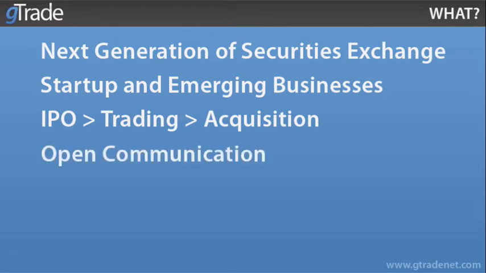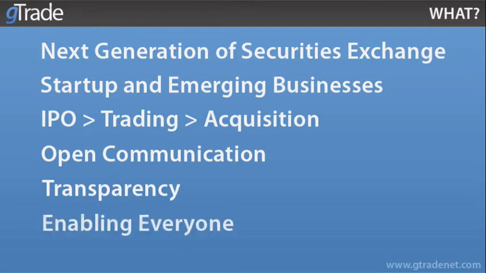gTrade is built on an open communication platform which allows free communication between companies and their investors. It also has transparency at the core of the system, requiring companies to produce financial reports like traditional markets to allow investors to make more informed decisions. And more importantly, gTrade enables everyone to invest in all emerging and startup companies which are traditionally locked off.